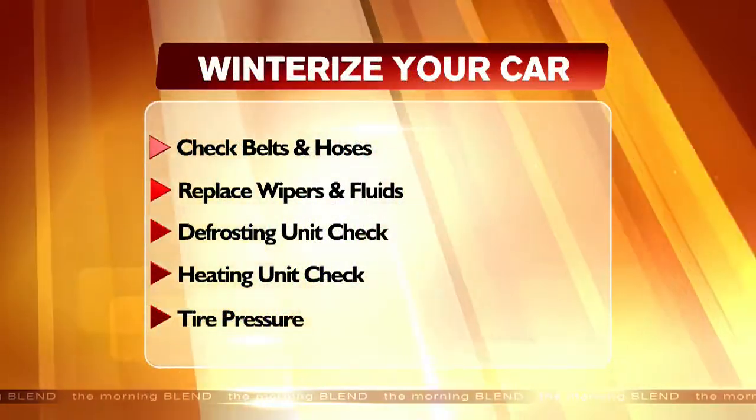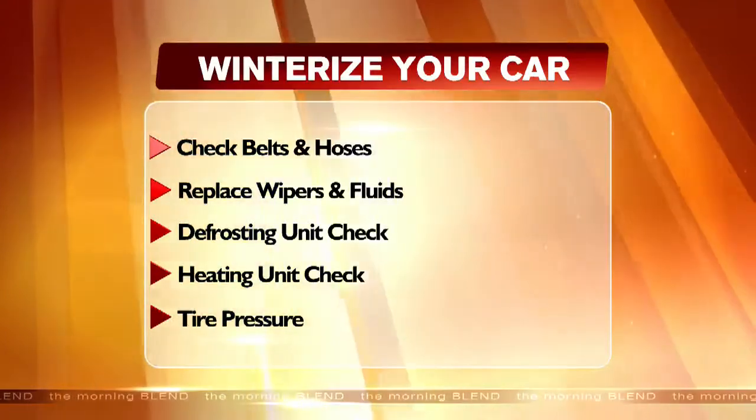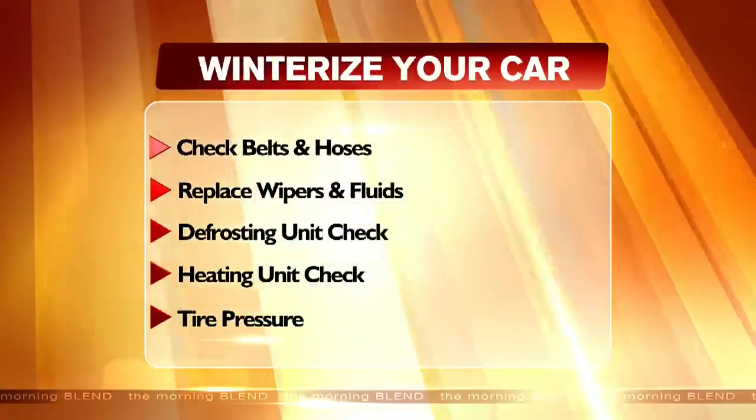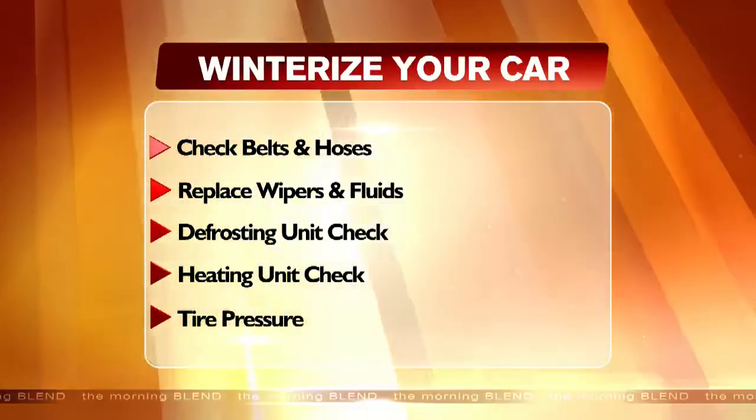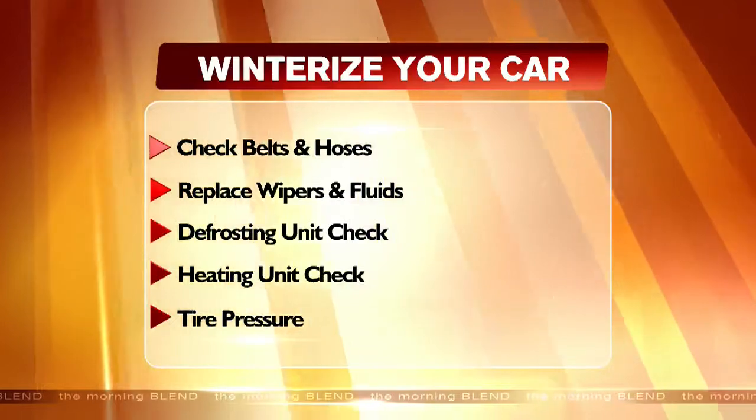Yeah, wiper blades, because again, when you have that rain, or if we don't have snow much in Vegas, but the rains, if you don't have good clean blades cleaning the windshield, you won't see where you're going. And when the rain comes, it just comes pouring down, doesn't it? It does indeed. Now you say check your defrosting and heating units. Very important to do. Obviously you want to have your heat working, and we don't think about using that during the summer months, but those systems have to be checked and maintained and monitored. Very simple, very easy, but at least you know ahead of the game that you're there.